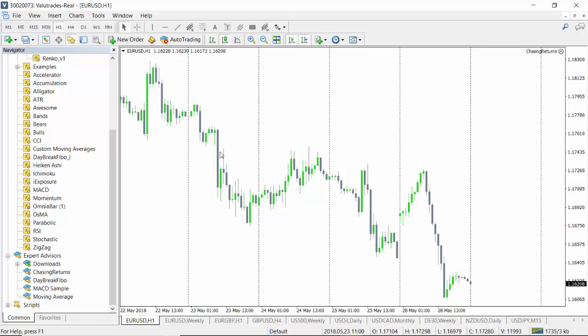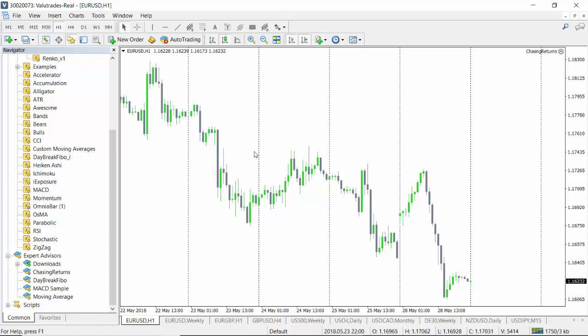Before we talk about how to get the MACD on the chart and what it actually entails, let me just define MACD: moving average convergence divergence. A lot of people throw this acronym around, and I was hoping to give you a clear explanation of what it is. It is available in MetaTrader 4.